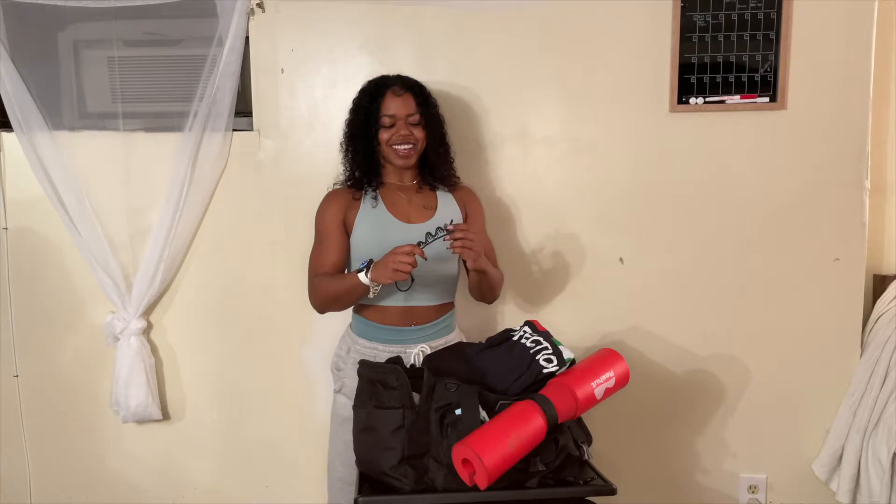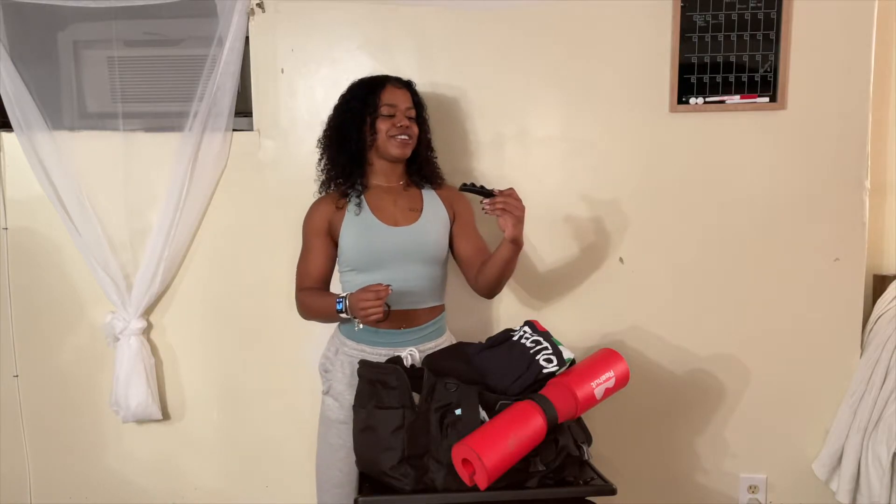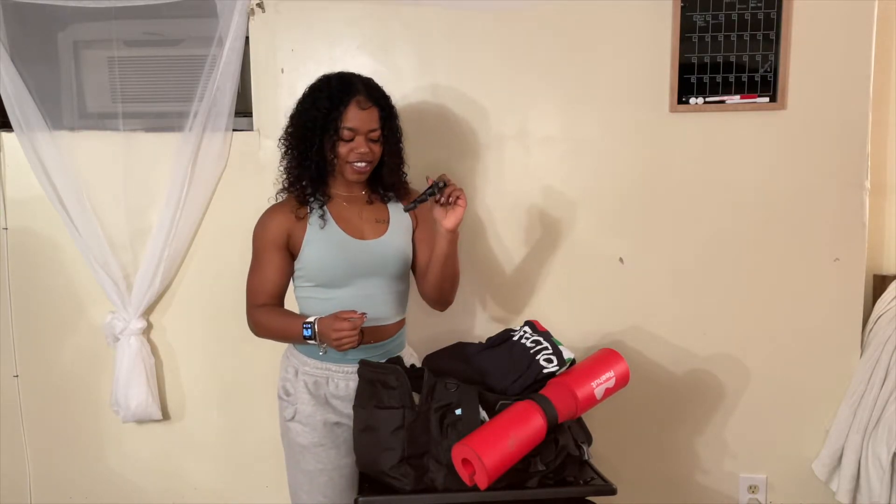I always want to use clips so I don't have to have a scrunchie pulling my hair, but regular clips don't work on my hair — they don't stay. This one I'm very surprised by — I didn't even know I needed this, it's perfect. After I finish recording I'll ask my sister where she got it and possibly link it below. For real, curly hair girls, this is the truth.